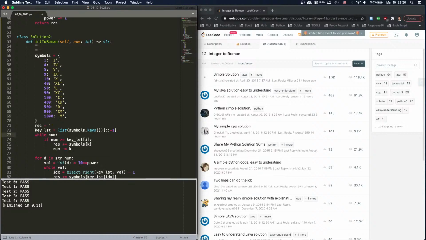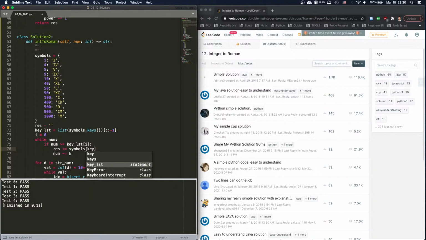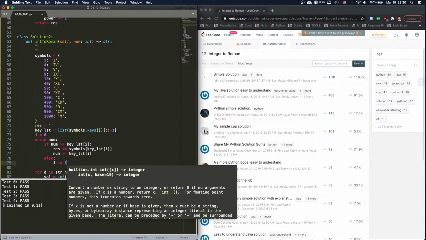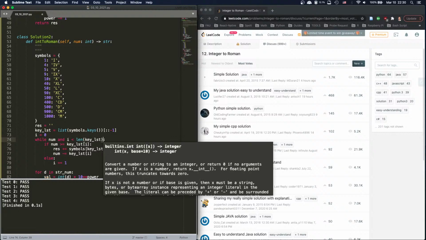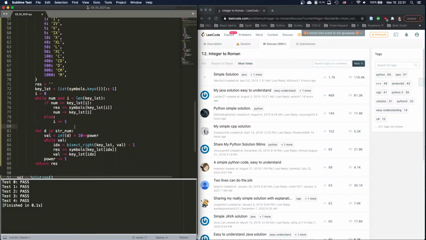While num, and let me say I equals 0, right? And if it's larger, then it's going to be key list I, and num is going to minus key list I. All right. Else, if the number is smaller, then we have to move the key forward. And while num and I smaller than len key list, just to check, just in case. All right.